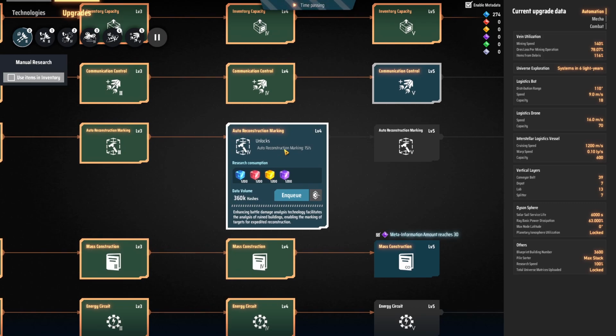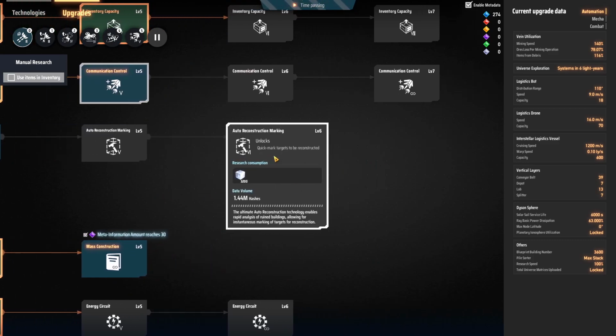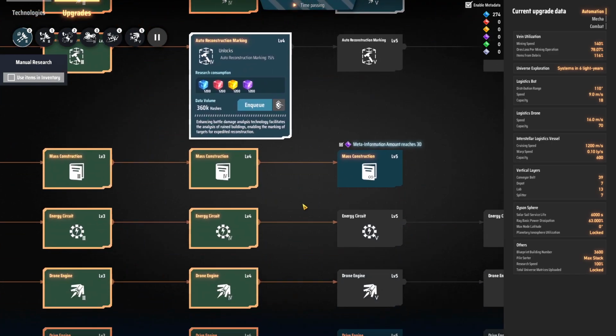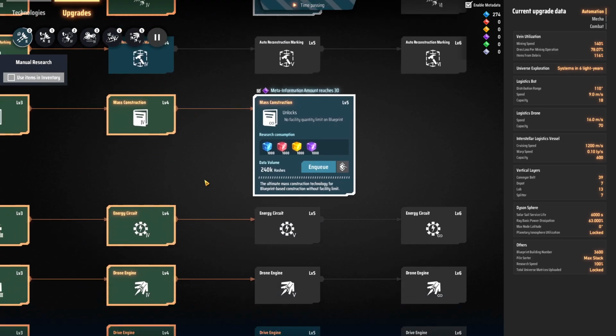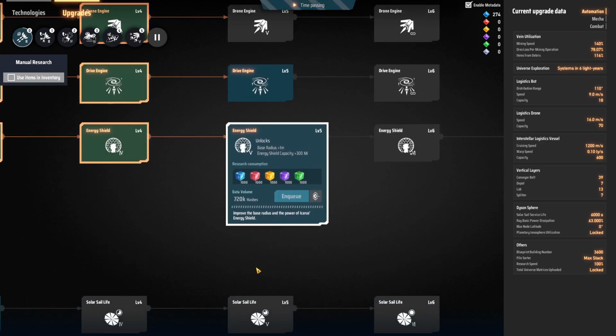I'm not quite sure what auto reconstruction marking means, but we might as well. Is there some reason we need this? Quick mark targets to be reconstructed. I don't think we're suffering a lot with that. No facility quantity limit on blueprint. We haven't hit the limit yet. Energy circuit we'd like, but can't get.